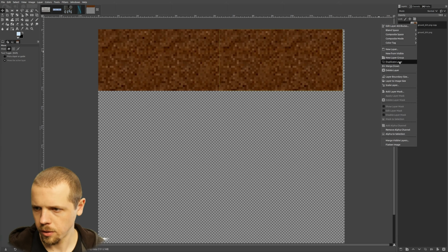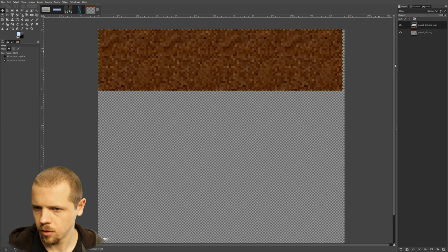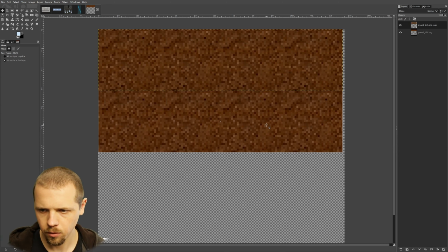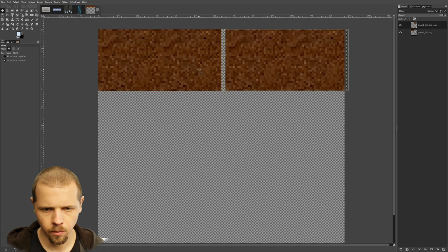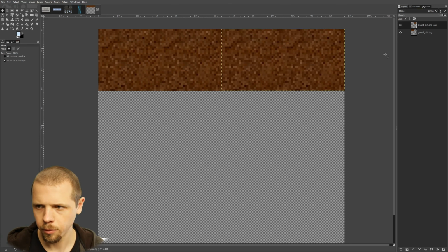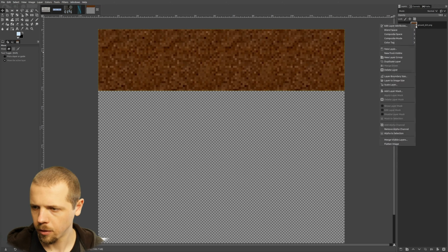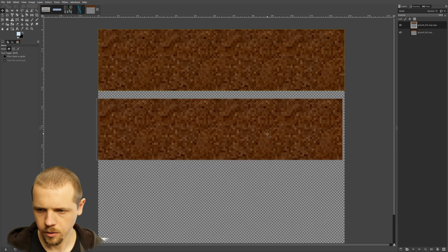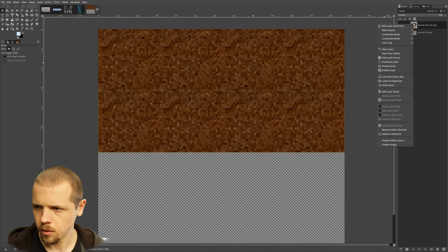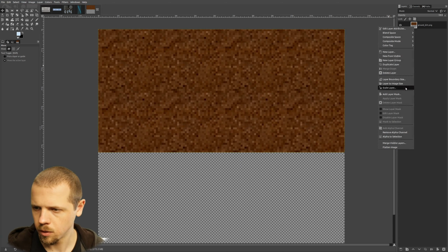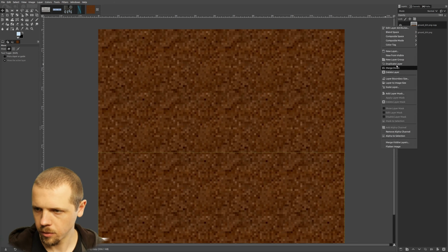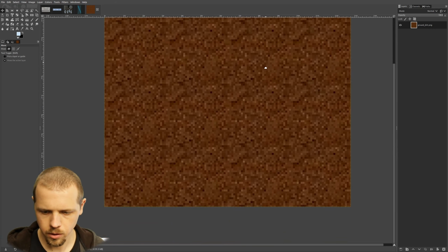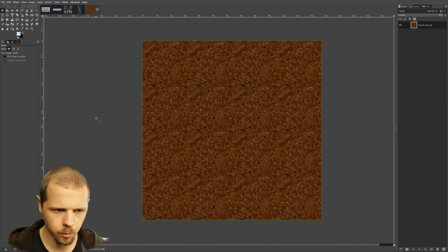And we will just repeat that process over and over. All right, merge down, duplicate. And then we'll just do this. So we have one single 128 by 128 image.